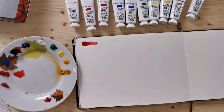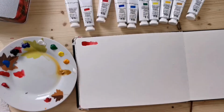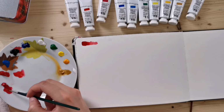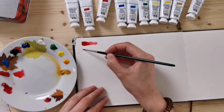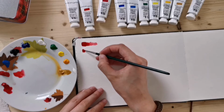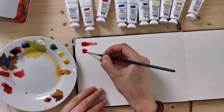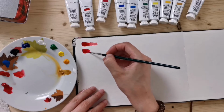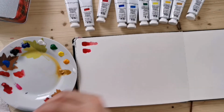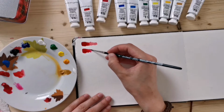I also have a palette where I have my Arteza paints in. Oh, I don't need to put out more paint, do I? But yeah, it's already filled with my Arteza paints, and it's nice to have a fresh start with your new colors. Make this a bit thicker. To have a clean palette to start off a new project, that's what I'm trying to say. Although it's good to use up the paint that you already have on your palette, since it is re-wettable. The nicest way to use gouache though is fresh out of the tube, whenever possible.